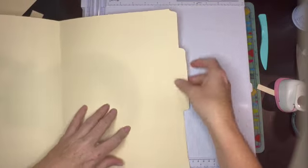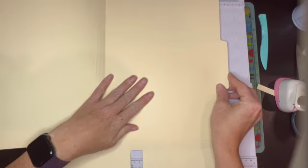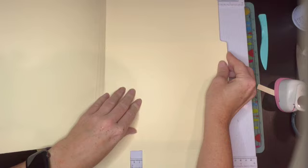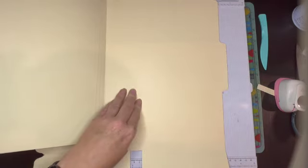So now you'll want to get another file folder, and I like to use the, well, you need to use a middle file folder here because you want that middle tab if you want your book to look like mine. So here you'll see I still measure everything, and I always double and triple check my measurements. But at this point, I will also use my front and back cover piece as a template to make sure that my measurements are good, just in case it's off a smidge.